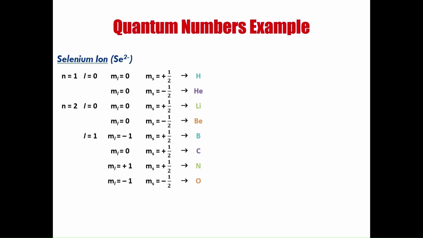Keep in mind, what I have written here, this whole series, would be the quantum numbers that I would need to write to get to oxygen. So if I just asked you a question, what are the quantum numbers for oxygen, it would be what you see before you right now. Okay, you'd have to write the whole series. You can't just write that one line for oxygen. So when you see these elements symbolized on the right here, you can't just write that one line. You need to write all of these quantum numbers to arrive at that one element. And I'm now going to continue with ML equals 0 and MS -1/2. I now have fluorine and the last p orbital, and I have neon.